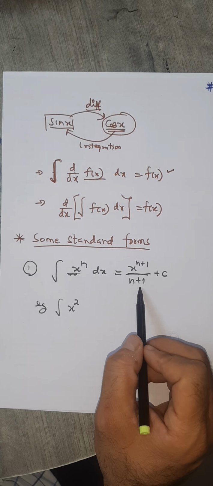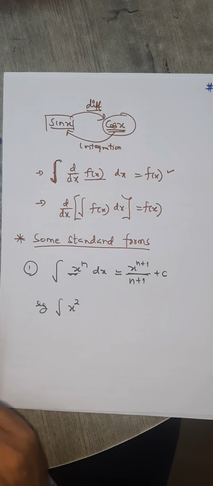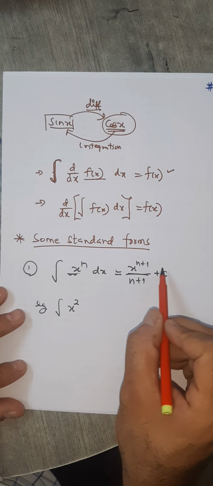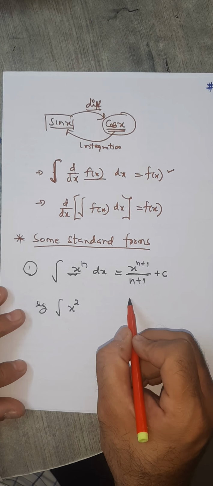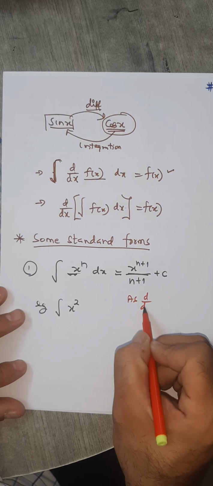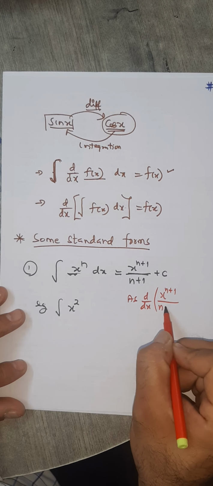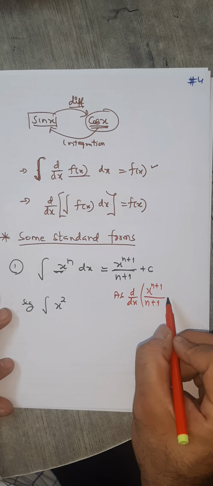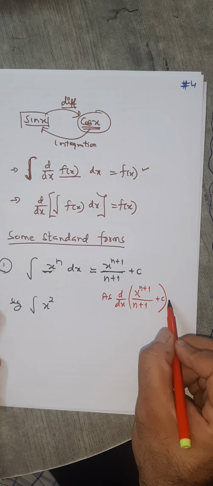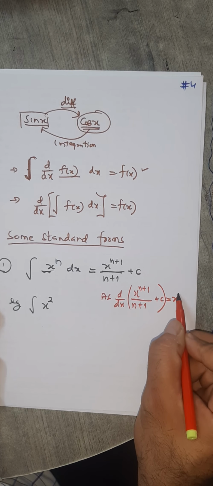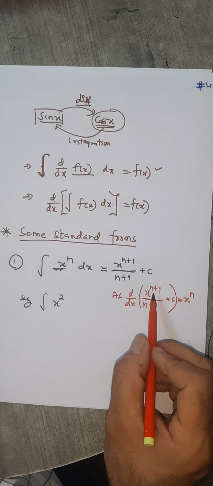Again, if you have the same question, why is the integral of x raised to n this? You can verify because differentiation you already studied. If you differentiate this portion, you will get exactly this. The reason: if you write d by dx of x raised to n plus 1 upon n plus 1 plus c, you can just verify because you know differentiation now. If I differentiate this, I will get exactly x raised to n. Right? You can just start here. n is a constant, remember.